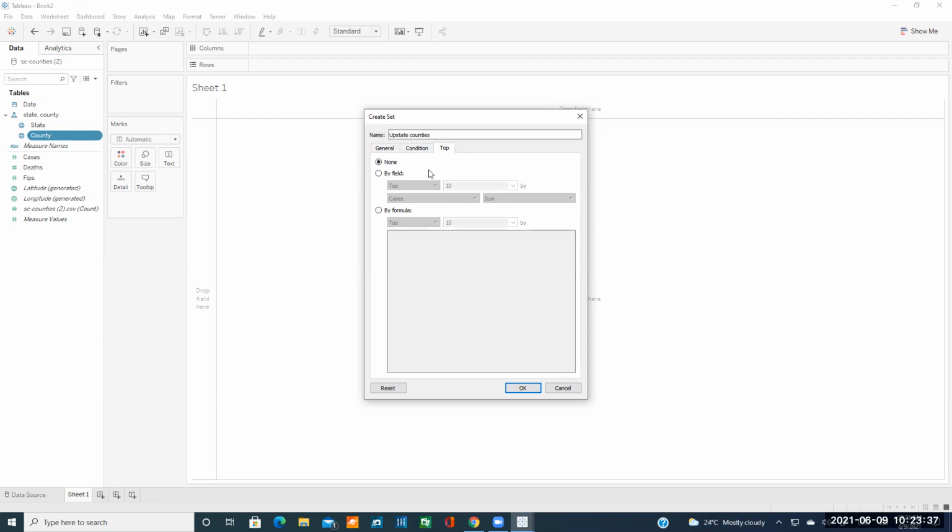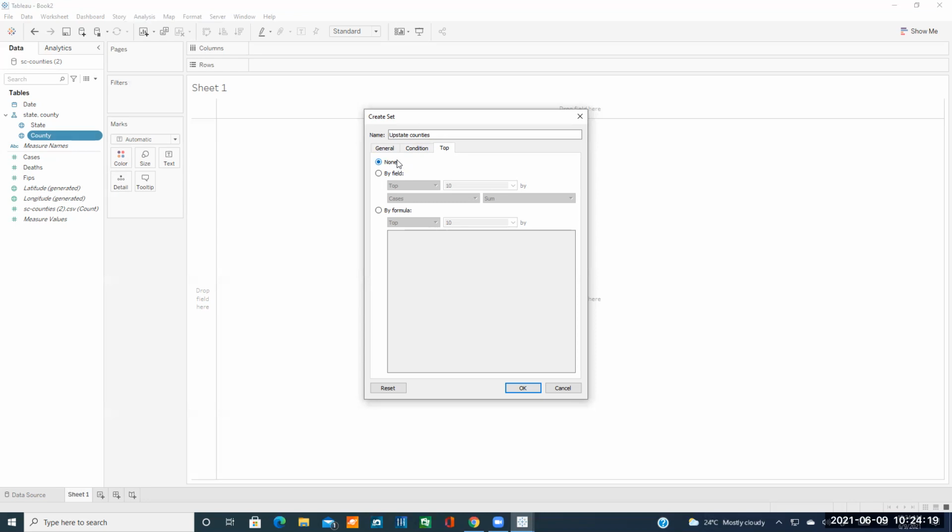So what's the difference between the filter and the set? The thing is that by creating the set, you are able to compare your subset with the rest of the data. The thing with the filter was that it just filtered our data, but we didn't have any option to compare it with the ones that we filtered out. You just filter your data, but creating a set would do more for you. You filter your data, and additionally, you are able to compare it with the ones that are filtered out. So that's the difference between creating a set and a filter.